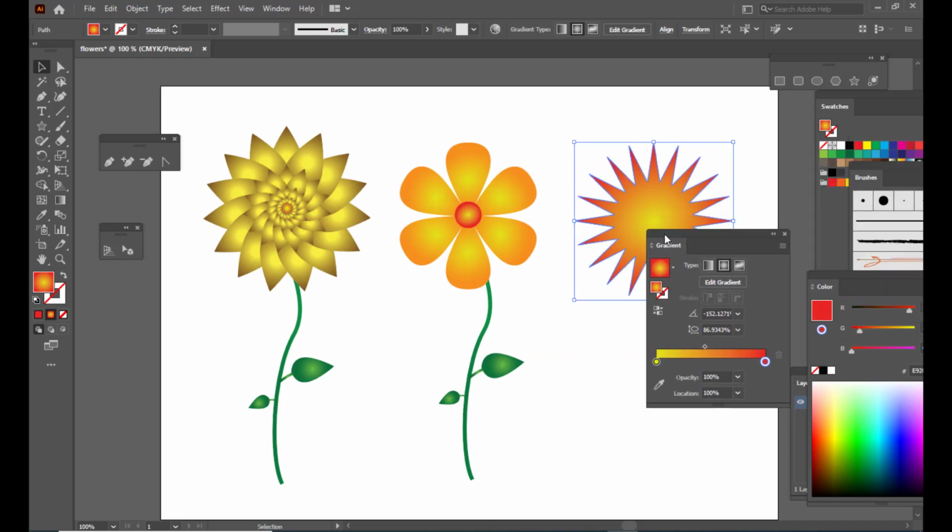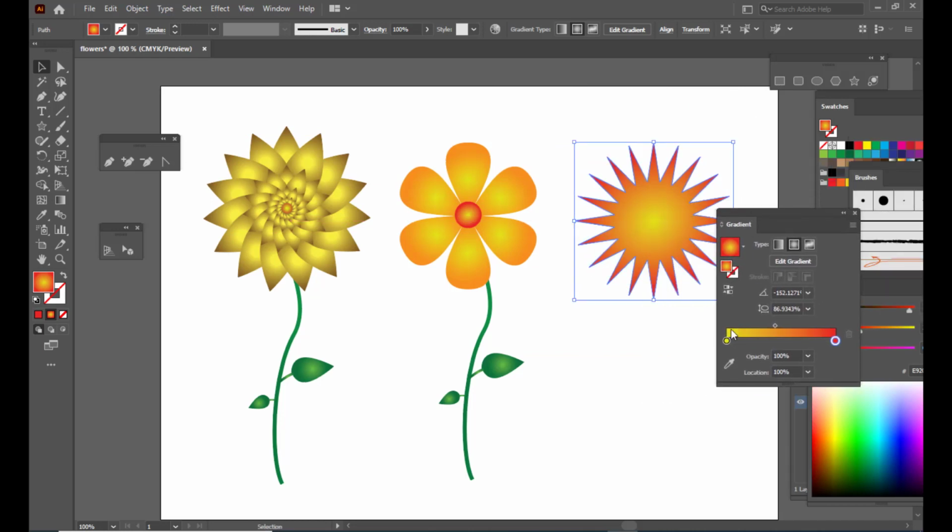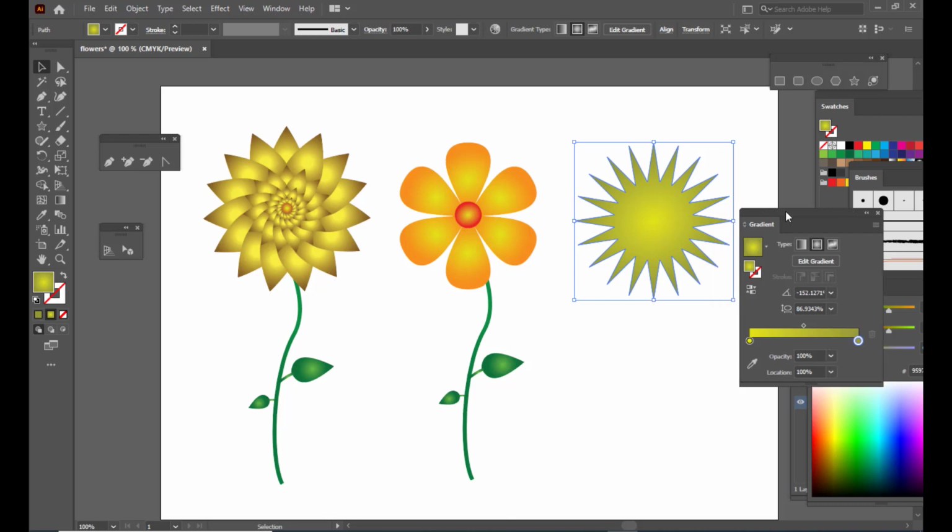We will change the gradient for the star. So we can actually change the gradient to say something lime green, something green close to yellow, so something like this. This looks better. Another color has to be pure yellow, right?